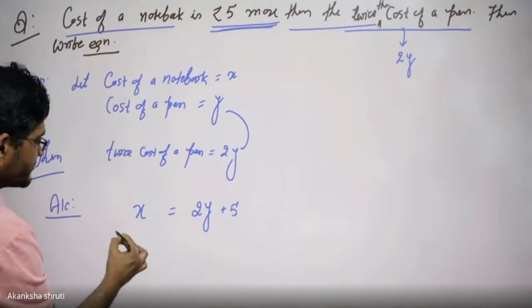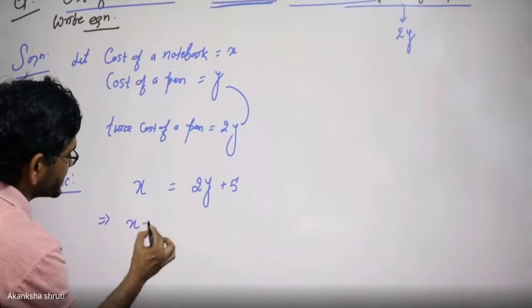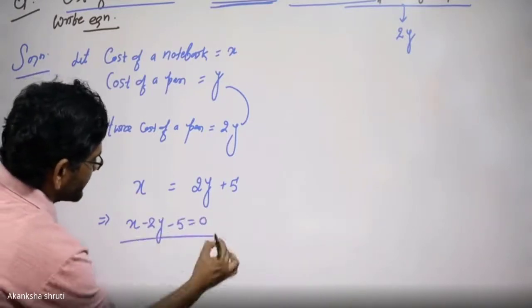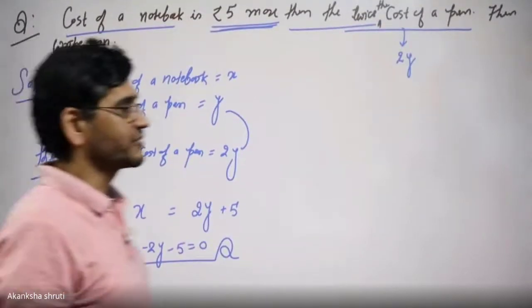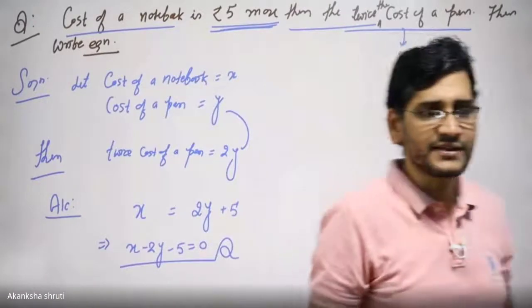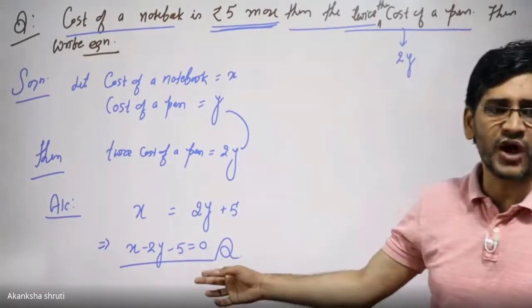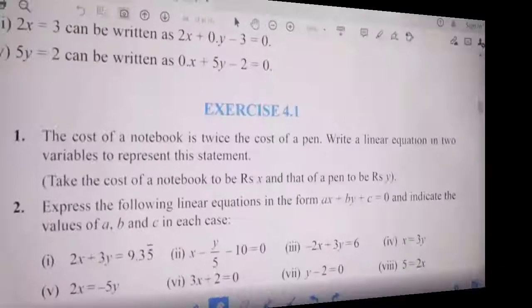This way, the variable and constant all are related. So the equation or the relation is x minus 2y minus 5 is equal to 0. This is the way. Students, here we just have to write the equation. That is enough. In class 10, we will frame 2 such equations and solve them to get the value of the unknowns.